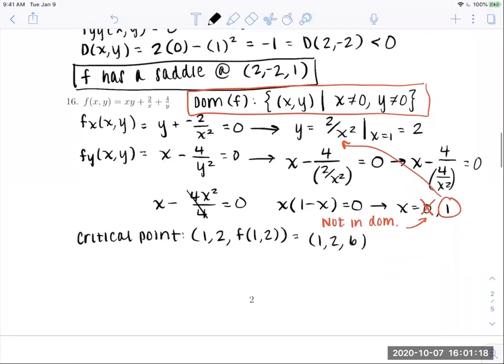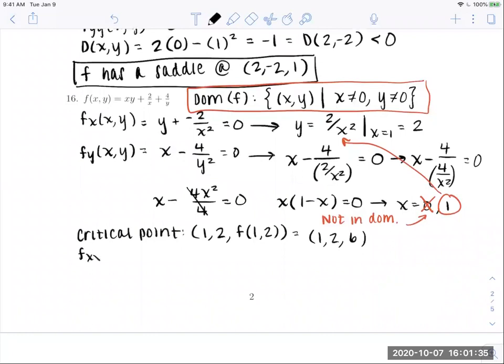So now we would like to classify this critical point. Is it a relative max, relative min, is it a saddle, or can we not say? Because the second partials test is the only thing we have right now in our toolkit in order to identify or classify critical points. So let's go through and compute all of the second order partials, beginning with f sub xx. All right, so again, let me highlight up here.